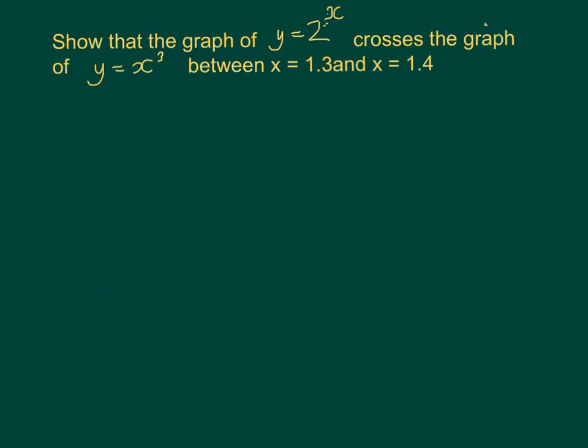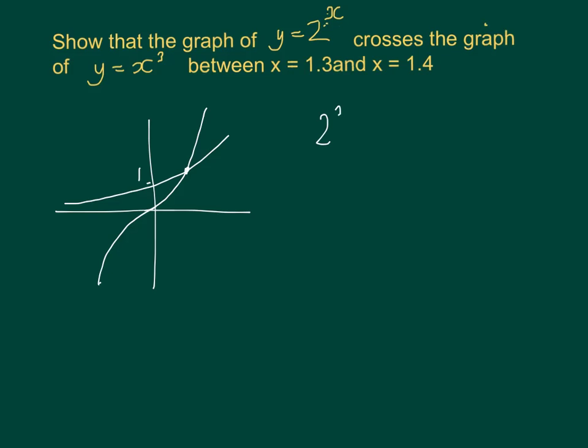Okay, next. In this example, we've got two functions, 2 to the x and x cubed, and we want to show that they cross in a particular region between x is 1.3 and 1.4. So let's start off with a quick sketch of those two functions. So we've got 2 to the x, which is something like that, crossing at 1, and then we've got x cubed, something like that. So we've got this point here where the two graphs cross, and we want to show that it's between x is 1.3 and 1.4. So what we're really solving is 2 to the x is x cubed, and I don't think we have the maths to solve that at the moment, so we're just going to use the technique of locating roots to show it's between those two values.